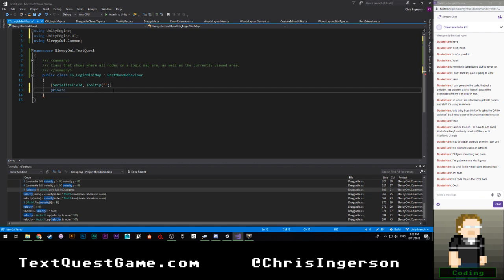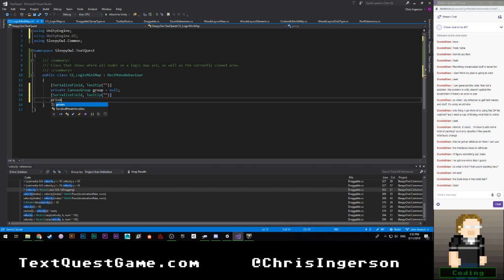Say private canvas group is equal to null. We're going to say serialize field tooltip, private rect transform window rect, I guess, is equal to null.